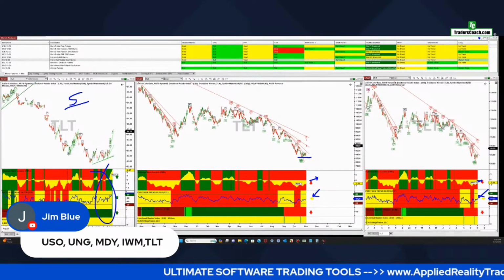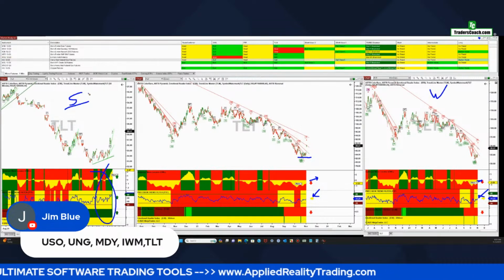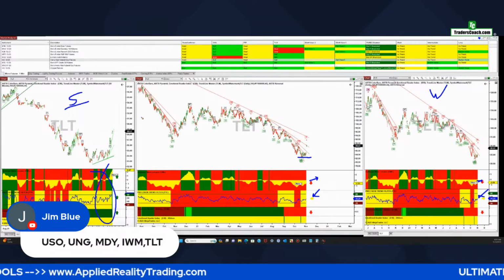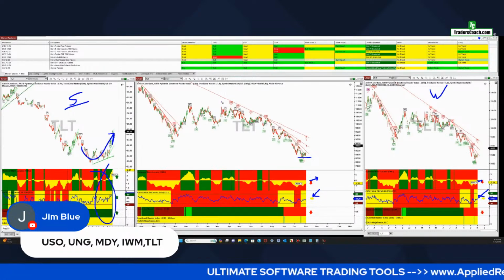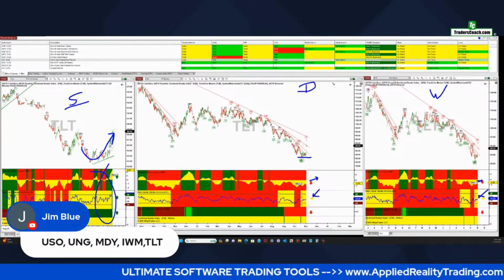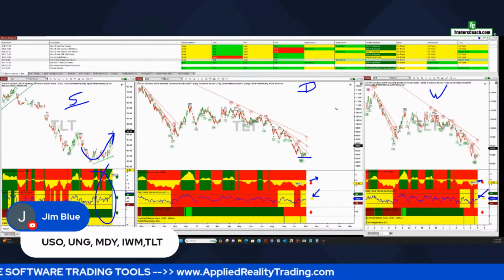In terms of you boaters out there, think of the weekly chart as an aircraft carrier. Think of the short-term chart as your fast frigates, destroyers, and smaller ships that can turn quicker. So that's what happened here. It turned quicker, right? The daily chart can be your cruiser, okay? It turns quicker than the aircraft carrier, but not as quick as some of the smaller ships.